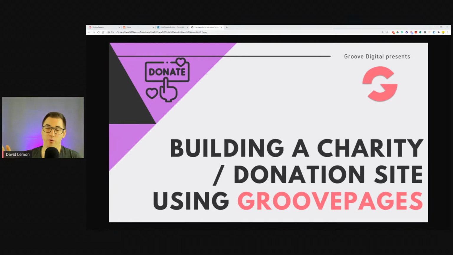We will be using Groove, and we will be using another platform for the donation part. And this is a free platform, and you don't have to pay anything for that one. And it will be awesome because it can do a lot of interesting things that a donation or a charity would need to have. If you want to pay with PayPal, if you want to pay with credit card, in case you want to have monthly, yearly donations, and if you want to just do a one-time donation, in case you want the donator to add some comments on there, we will work around all these things. The features that I just mentioned are implemented into this platform, which I will be mentioning here.